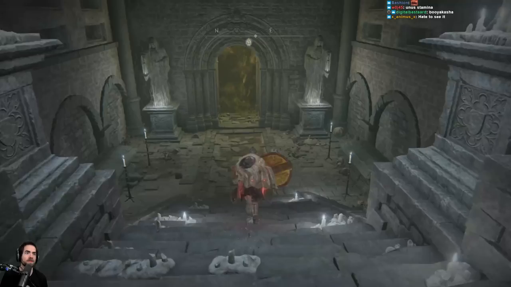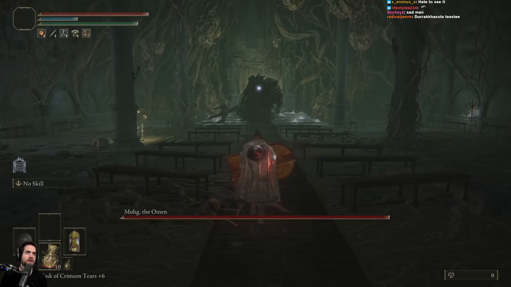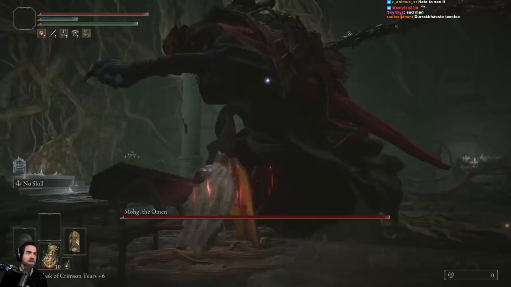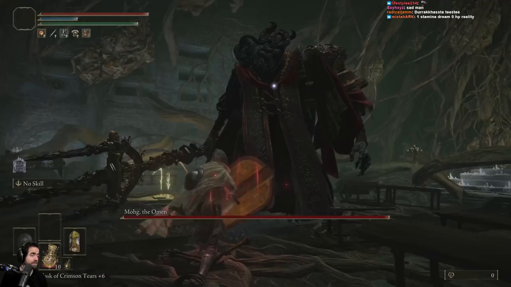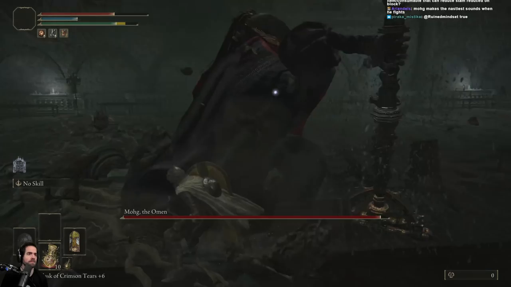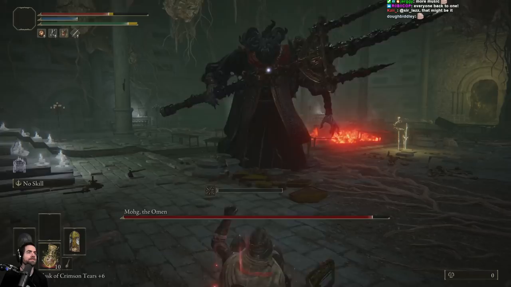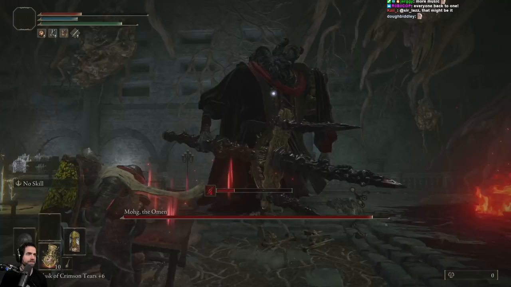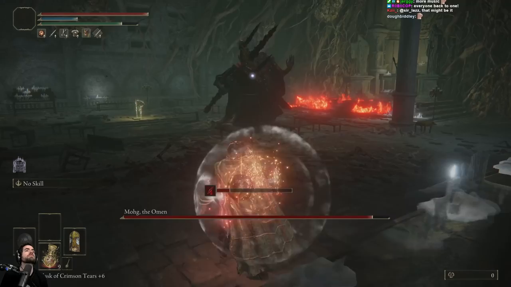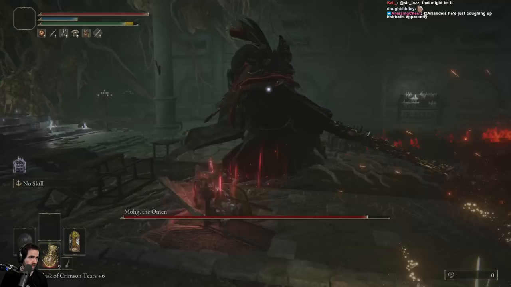Turtle talisman. For stamina? No, we already have... We need to get the guard counter one and the jump attack one, and that's already way too many talismans to have to choose between. Enjoy the music more, I guess.